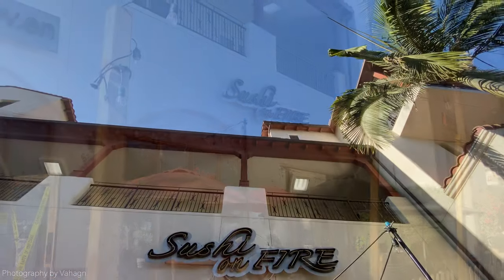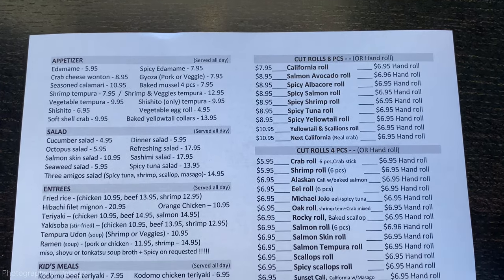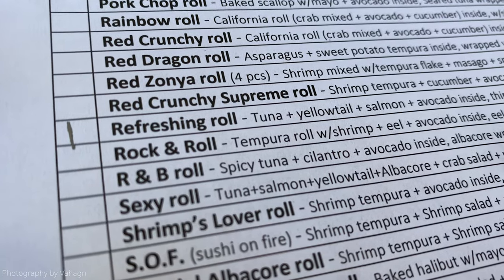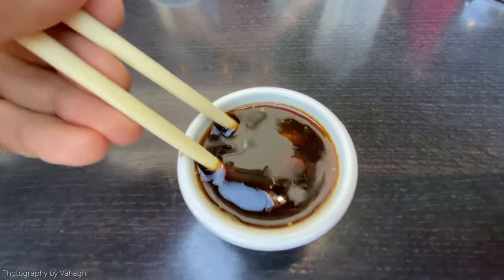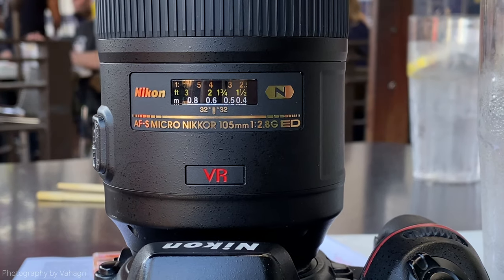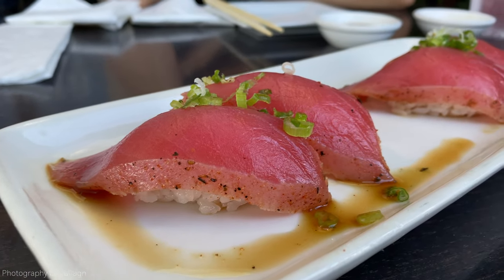The restaurant is located right on Main Street — hard to miss, with indoor and outdoor dining. We start off with a little miso soup. Here's the menu: reasonably priced sushi with a lot of specialty rolls and traditional rolls. They even have a rock and roll roll — check that out. What I like to do is mix wasabi with soy sauce and a little ponzu sauce. That's my secret — next time you're having sushi, try that out. So we got the lens and camera ready. First up, the seared tuna — that's probably my favorite piece of fish at this place.